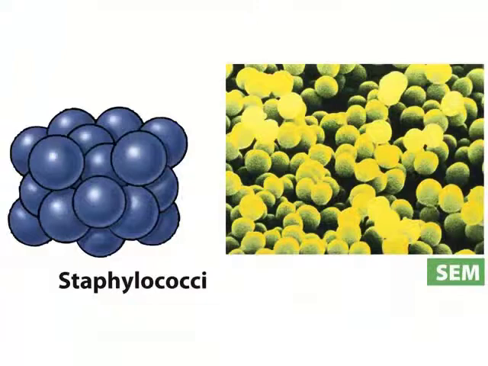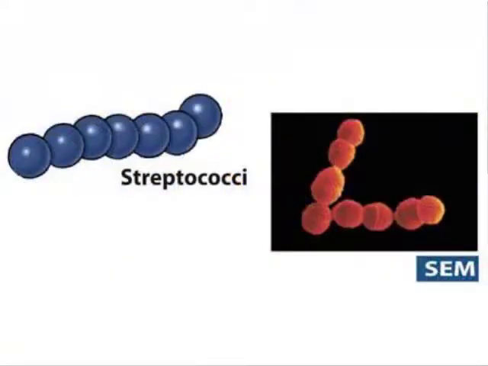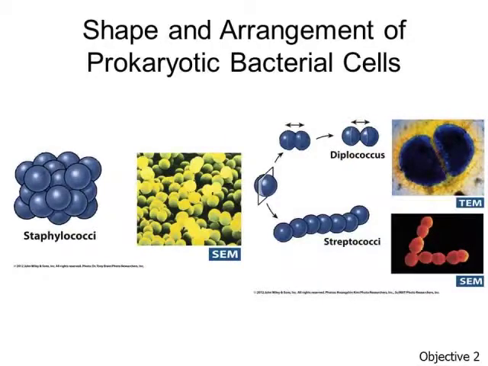Okay, here are some cartoon drawings next to electron microscopy. On the left, you can see the staphylococci. Again, they form grape-like clusters or balls. And then there's the electron microscopy picture. Streptococci, again, form chains. You can see the diplococcus there at the top of the cartoon. Also, the top electron microscopy picture is a diplococcus. And depending on whether they're end-to-end or side-to-side gives us a clue also of the organism it is.